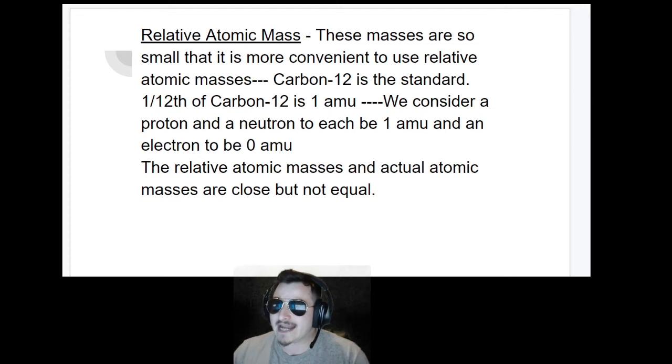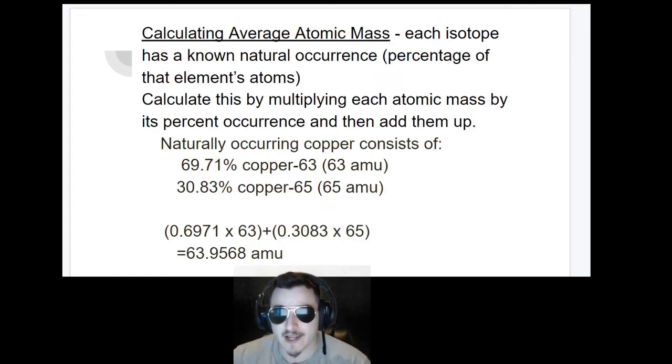And if you're looking at it on an atomic basis, atom by atom, well then yes, it will be a whole number. The mass of one atom is a whole number, as far as we're concerned. But the average of every single atom of that element on the planet can't possibly be a whole number unless there's only one isotope. And so how are we going to do this? Well, we're going to learn how the scientists did it way back in the day. Calculating average atomic mass.